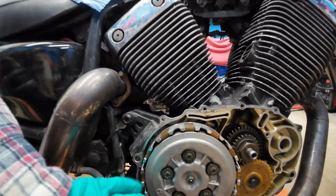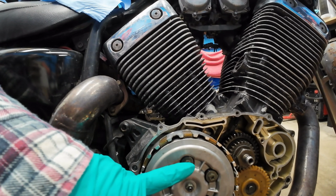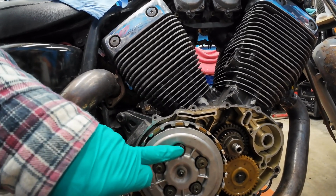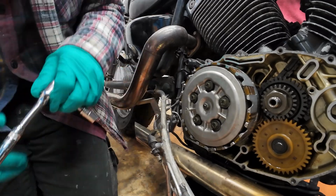So to get your cover thrust plate off, there's 10mm bolts, and you do them in a star pattern. Back them off, then take your plate off.